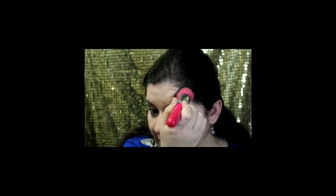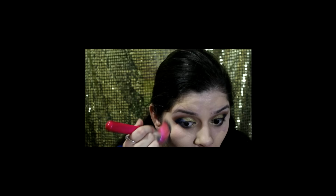It has a fragrance as well, but this fragrance is not like the Lancome foundation one, which I used in my videos a lot. As you can see, I just used it once and it's given me a full coverage as well.